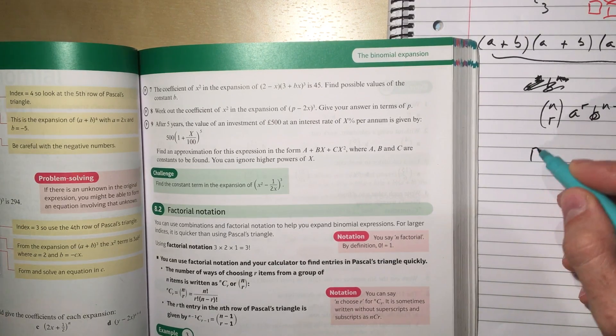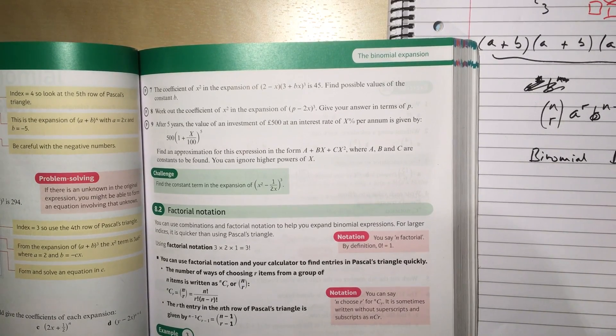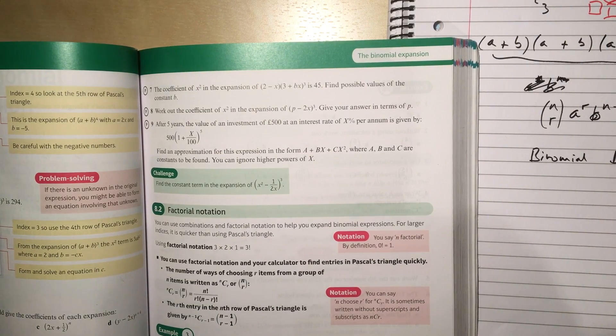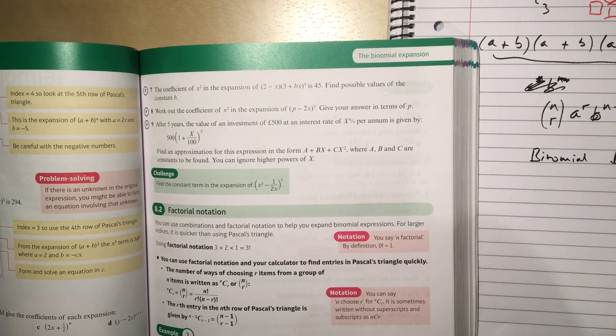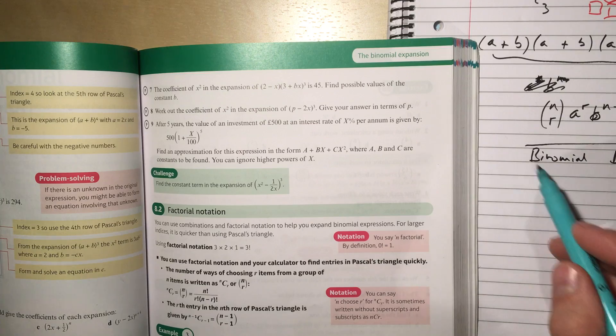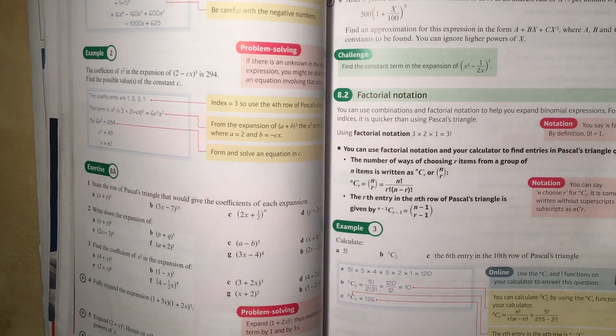So it is the binomial distribution, and I think at the moment it's video number 17 in the year one stats. I will put a link in the description of this video. So video number 17 of the year one stats, I think it's binomial distribution part 3 or 4. And that video, don't worry if you're not wanting to learn the stats bit of it yet or if you haven't learned the stats bits yet, that video specifically is just explaining this notation. So rather than me do it twice, I'll just refer you to that video there.